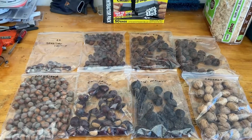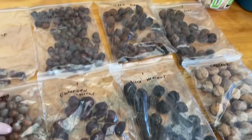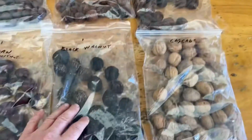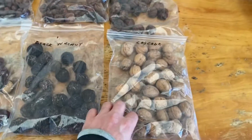So I'm just gonna take you along and show you some of the things that I've seen that I'm gonna try. So here are the different varieties of seeds I got. I got three different chestnuts here, some oak acorns, and then I have three different varieties of black walnuts and then an English walnut.